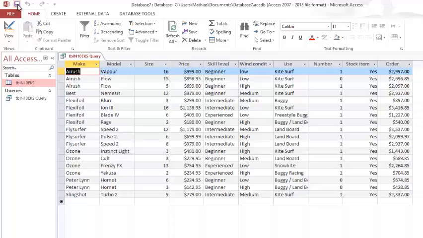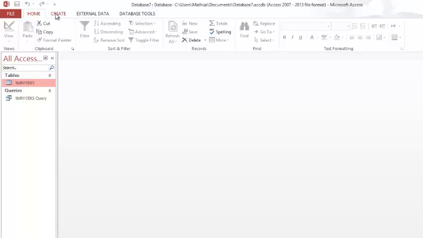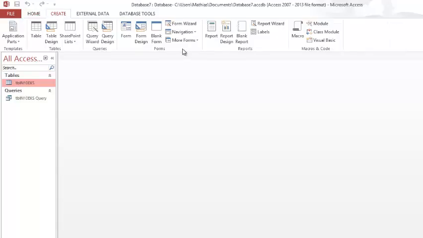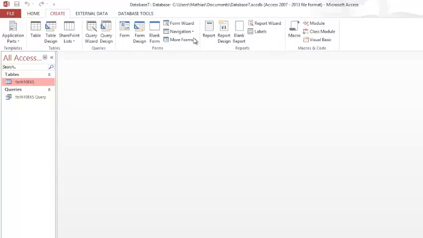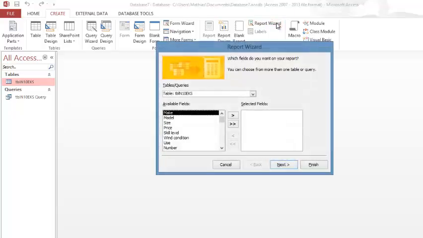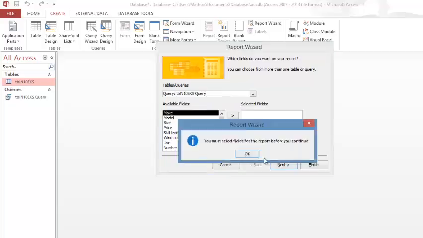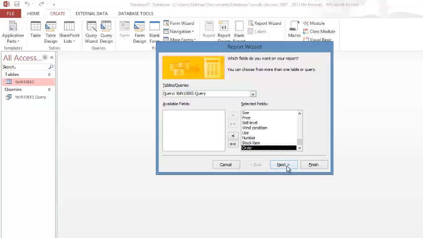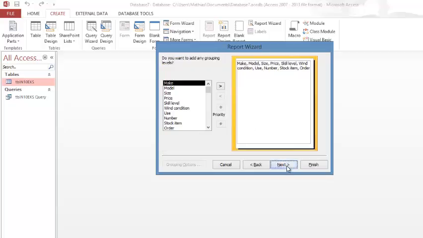Are we okay? Okay, so let's close what we have here and then go back to create, and then go to what we use in creating the reports. The report wizard. So click on the report wizard. Once you click on the report wizard, you have the drop down here. Now we are not going to use a table in creating the report. Is that correct? So we go to the drop down and select what? The query. So import everything and click on next, and click on next.